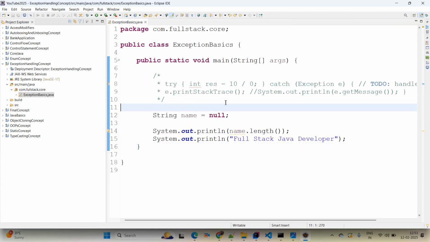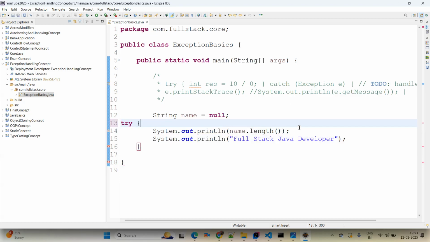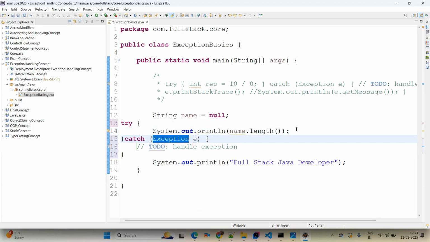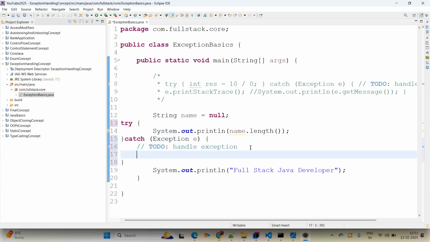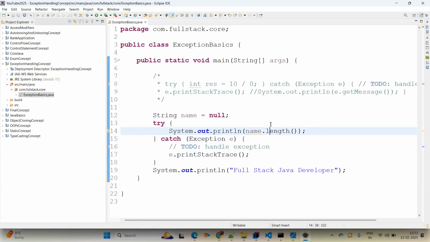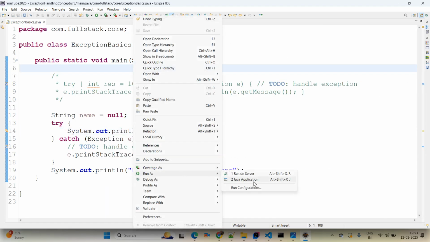Then whenever an exception comes, this much code you can simply add within a try block. Then I am just adding here, this is the try block. We got the exception in this line, right? Then here you can simply catch the exception by using a catch block. Again e.printStackTrace. Control A, Control I, Control Shift F, it will format the code. Now again I am trying to run as Java application.